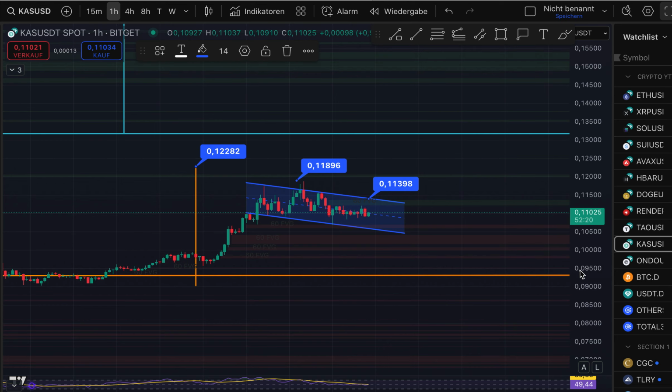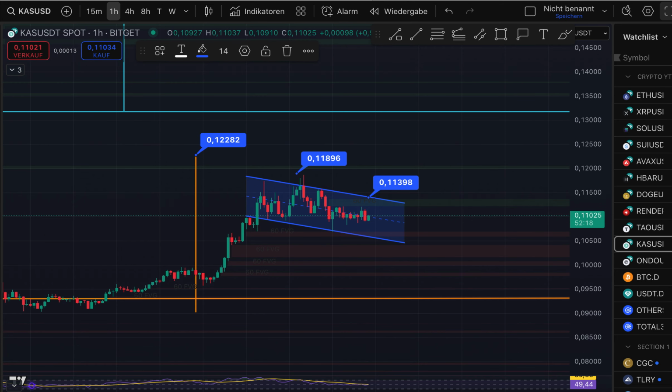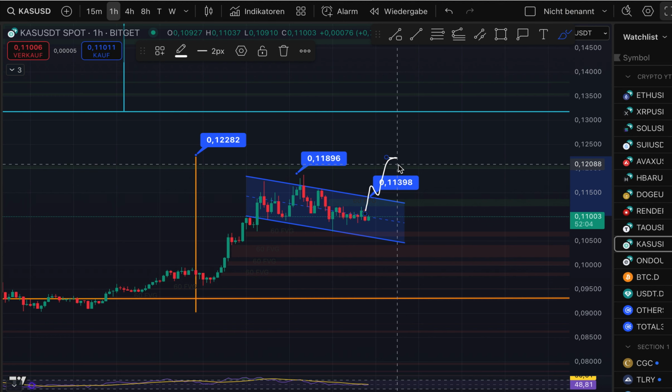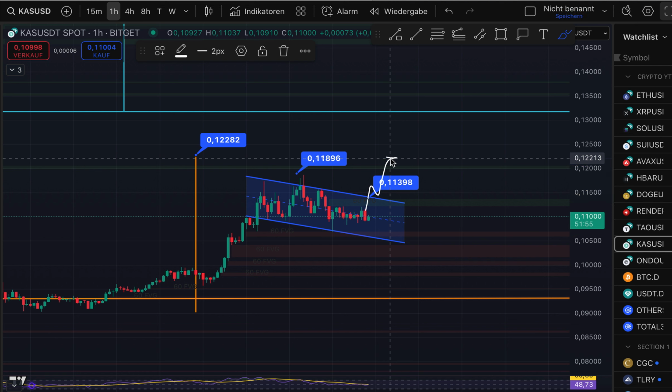Based on my speculation, I would say once we break the 11.4 cents to the upside, which is this bull flag, with a high chance we should see the 12.3 cents. We also have seen that my targets got overshot in that current market stage, so we are more bullish than my targets, which is totally fine. Profit is profit in my opinion. As long as we don't do losses, everything is good.